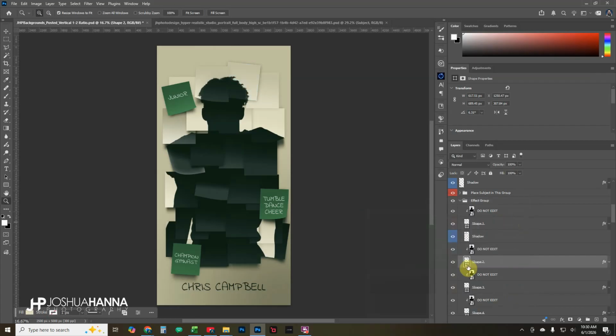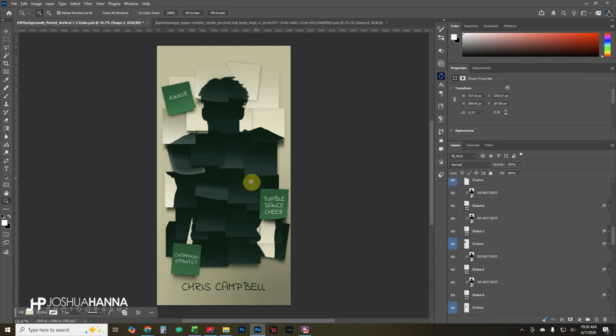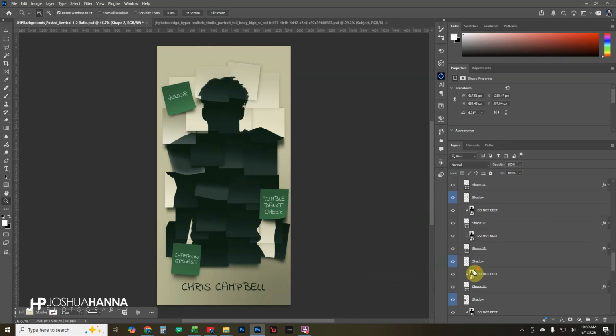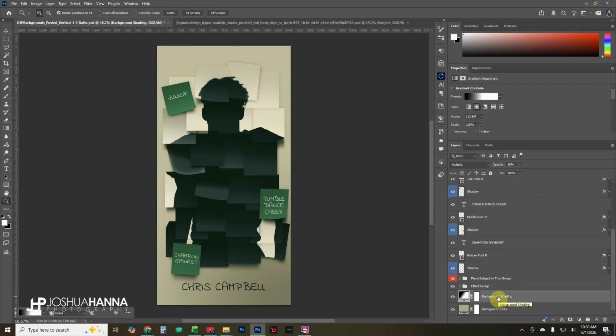And I'm going to show you momentarily an action that I've included to help speed up that process as well. All right, so all of these layers, unless you're wanting to really customize this, which you could, move things around, you shouldn't really need to touch any of these. But again, they're there in case you want to go full customization. That's why I love layered designs, because you can do anything that you'd like to them.